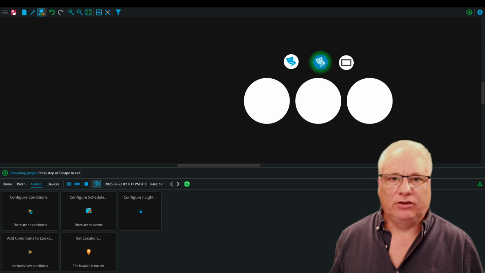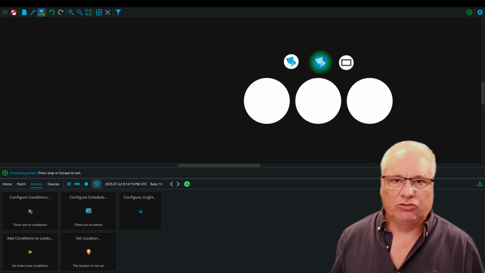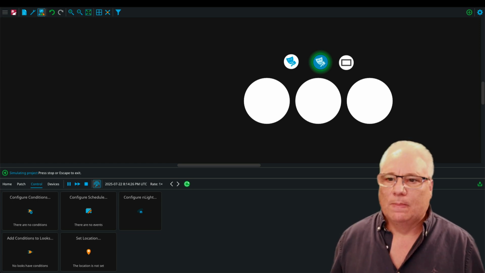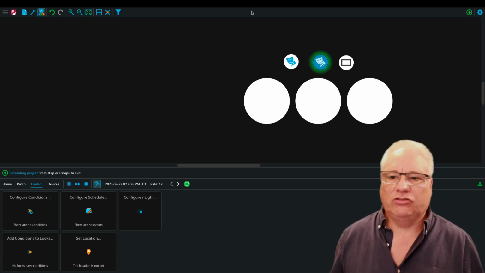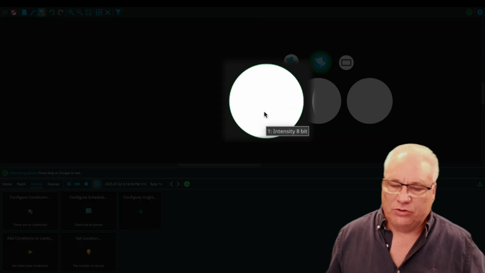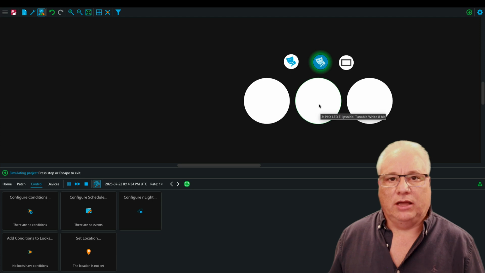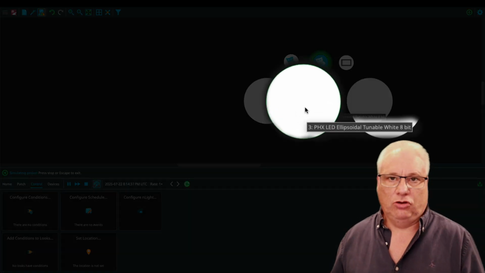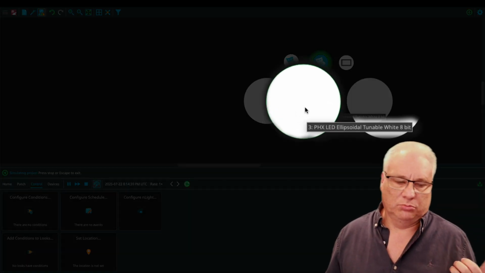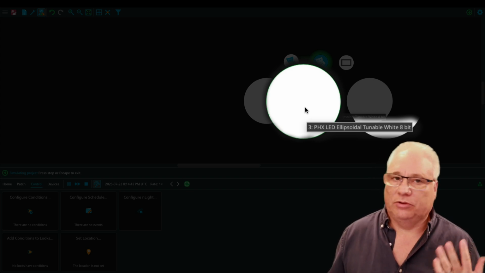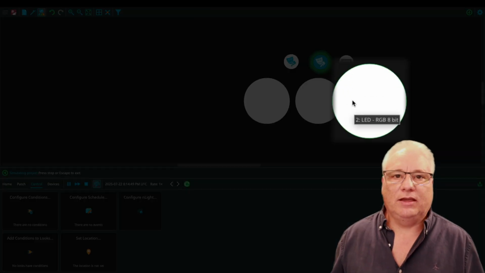So as I do, I like to break things down by putting up the simplest show file possible. So I have built a show file here which has 3 lights in a space called 3 lights. And my first light here is just an intensity light. It's just a value that goes from 0 to full. This guy here is a tunable white light, and it has a warm channel and a cool channel. So it goes from, say, 3000 Kelvin up to 6000 Kelvin, who knows. And this guy here is a standard RGB light.